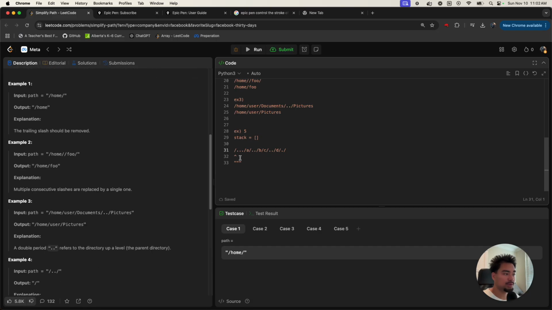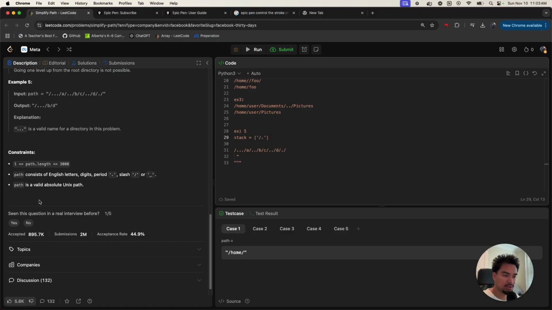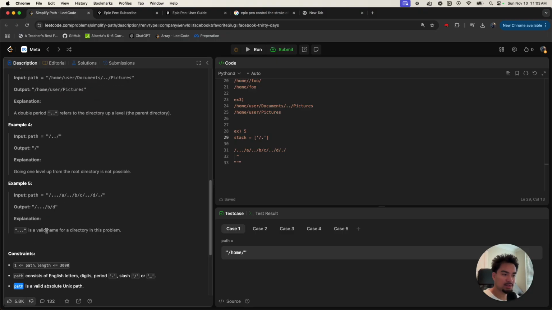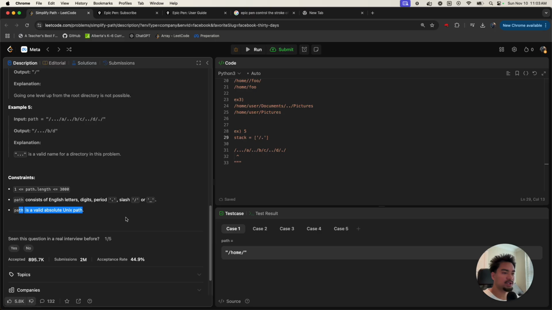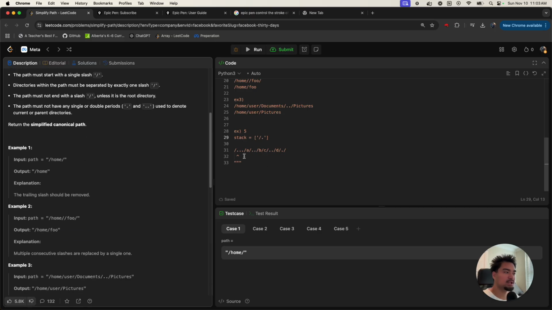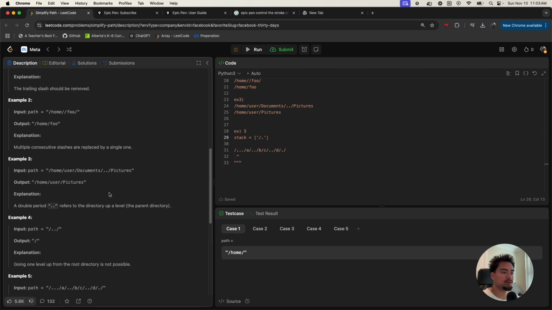So if it's just a backslash, let me throw that into the array. If it's a dot, I'll add it to the top element of the stack. Did we say that path is valid? Okay, we could assume path is a valid absolute path. So when we convert it, we don't have to handle all the edge cases, like dot dot at the very start, when we're at the very start of the directory.